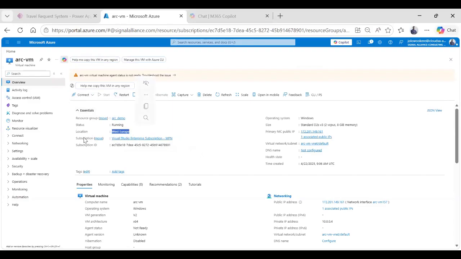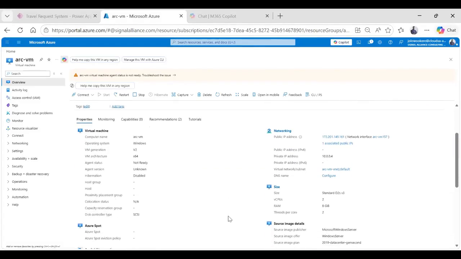This is in this particular subscription. This is my subscription ID. You can see the status of the VM is running, right? If I stop it, it will be stopped. You can see that it's running Windows, that's the operating system. This is the size of my VM, for instance. It's 2-core and 8 gig RAM, right? This is the IP address, 172 dot. This is a public IP address, and you can see, for instance, my VM was created in 2025, right?